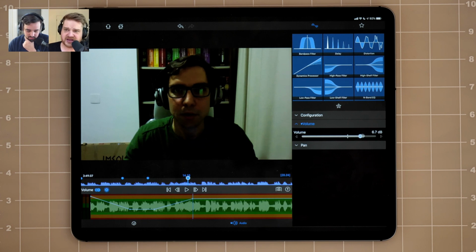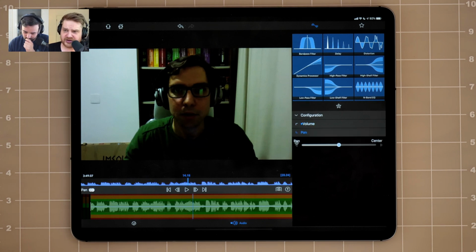You can also, if you open up panning, the option right underneath volume, keyframe the pan. So if you wanted to make it sound like somebody was talking on the left and then moved to the right, you could do that with keyframing.